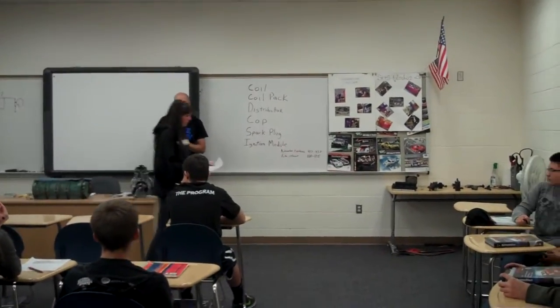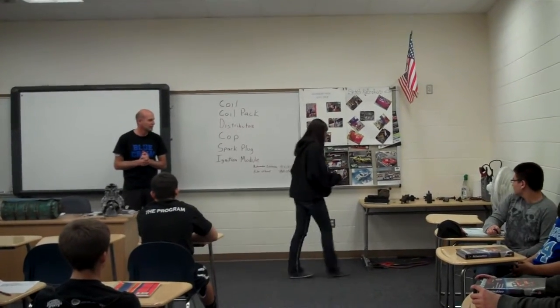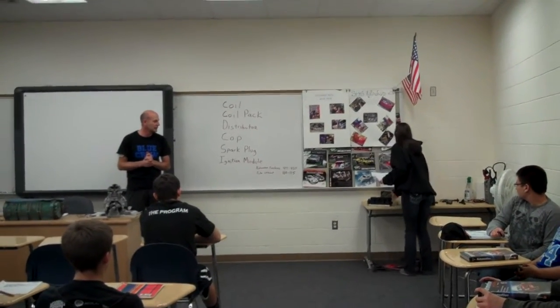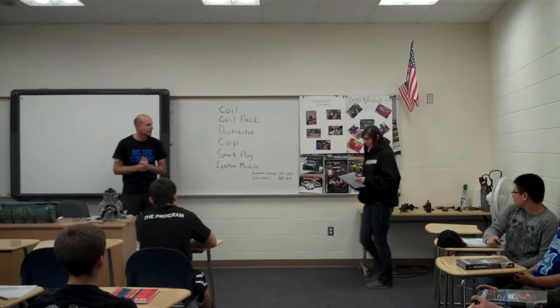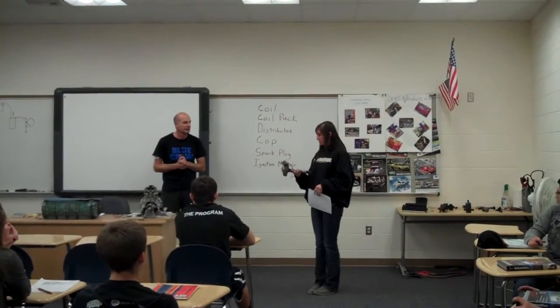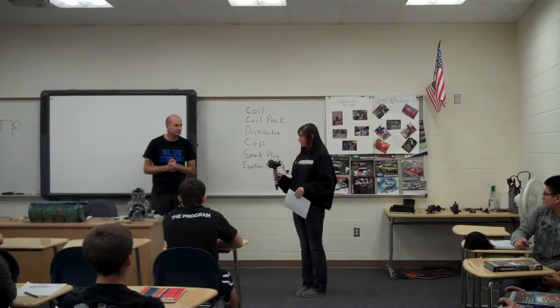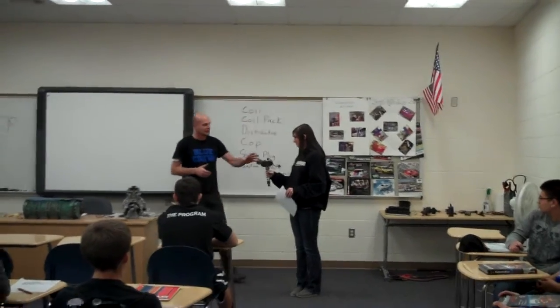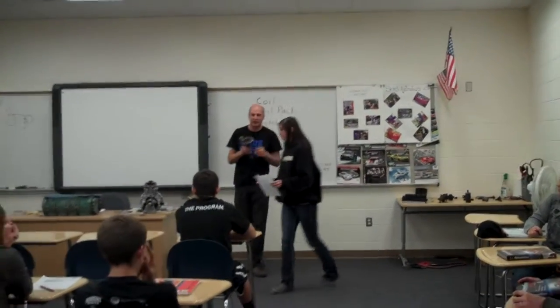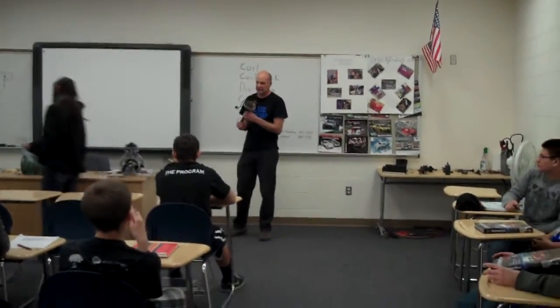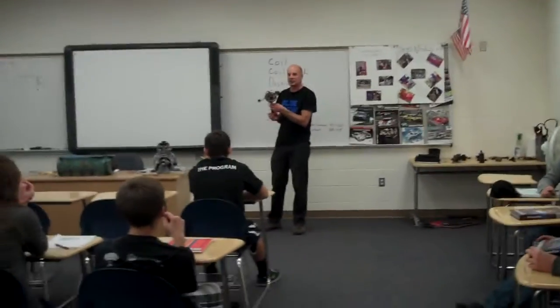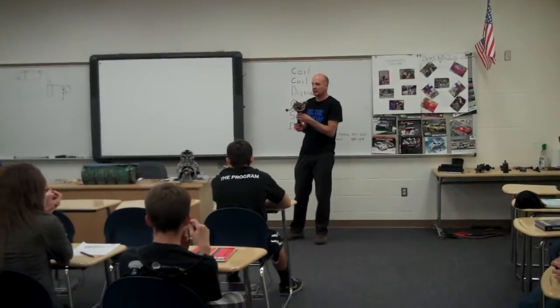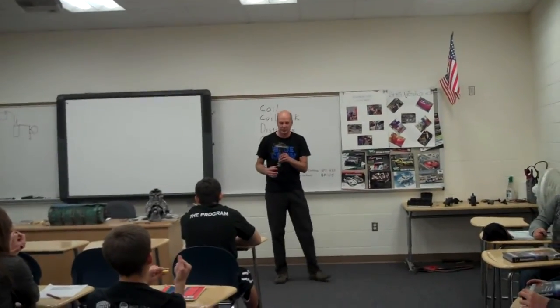Okay, so it distributes or sends high voltage to the spark plugs one at a time through the distributor cap. And this is the distributor. Now, throughout the years, the distributor's changed a lot. This one's an electronic ignition version. The first type were just basically a switch. They called them contact points.